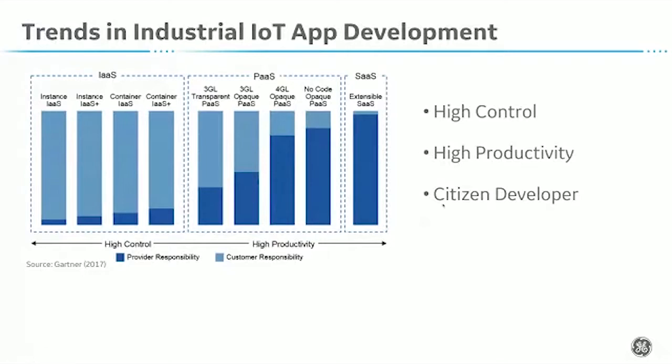Okay, so industrial application development. Say you're on a team and you need to build some kind of industrial application. You have a lot of choices for the tools that are out there. And those tools all fall somewhere along this spectrum, from high control to high productivity. So what does that mean? A high control set of tools offers you and your team a lot of flexibility to stitch together the various pieces to build your application. You have a lot of choices for your data stores, for your application logic, for the visualization. It's usually done using microservices. And some good examples of high control environments are things like AWS and Azure. We also offer a high control Predix environment.